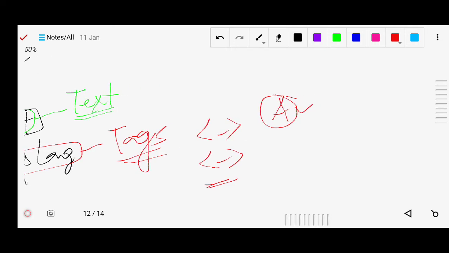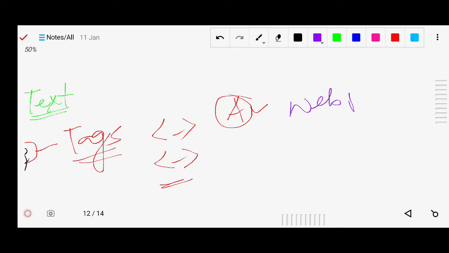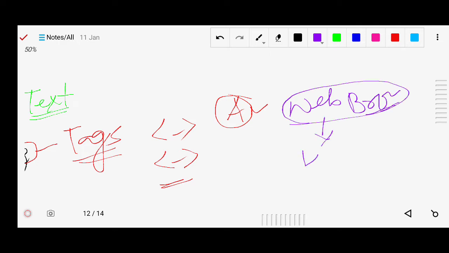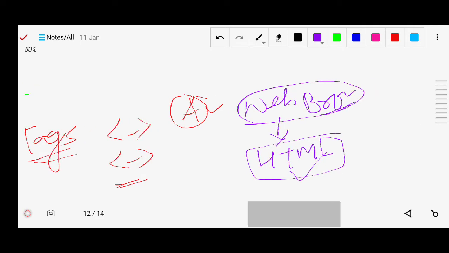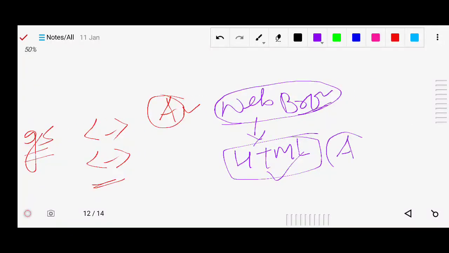But as we know, whenever we are using the internet, we are using a web browser, a piece of software we must have to access the internet. In this web browser, these HTML pages are there, the pages which are written in HTML. In HTML we cannot directly write A or B or whatever. Whatever information we have to write, we have to use these angle brackets and define it. Got it?